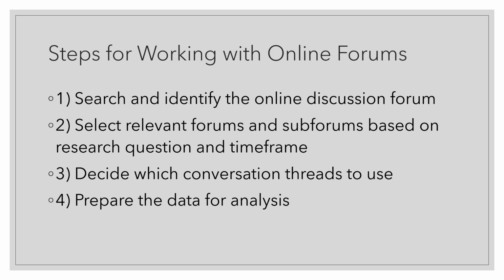The third step involves deciding which conversation threads to use. The researcher may desire to select a group of conversation threads from a certain time period, or they may not have a preference in regard to certain threads. If the latter is the case, then the researcher should ensure that they obtain a random sample, perhaps by numbering all of the conversation threads and using a random number generator, to ensure that they have equal representation of conversation threads of varying lengths.